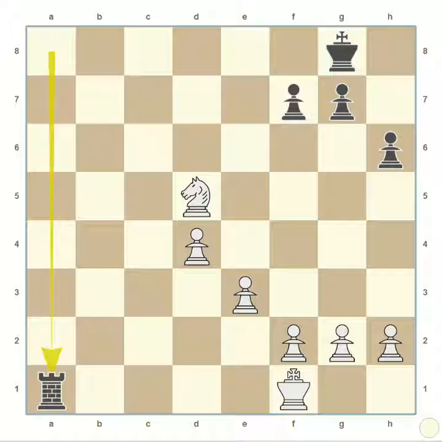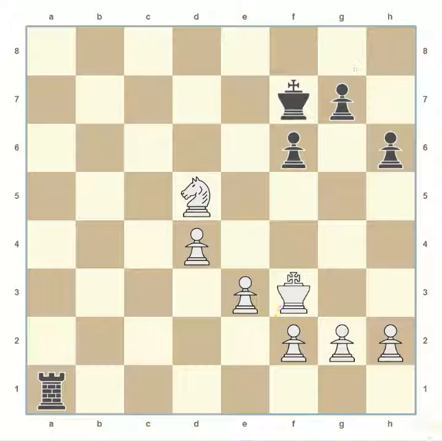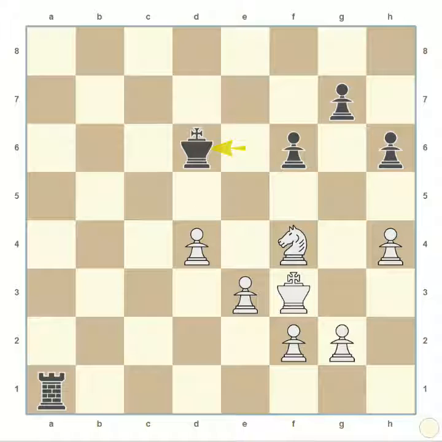Rook to a1 check, king to e2, f6, king to f3, king to f7, pawn to h4, king to e6 attacking the knight, knight to f4 with check, king to d6, and now here I was like, well, white is with a knight, but it has 2 pawns up, so white is going to win even though.